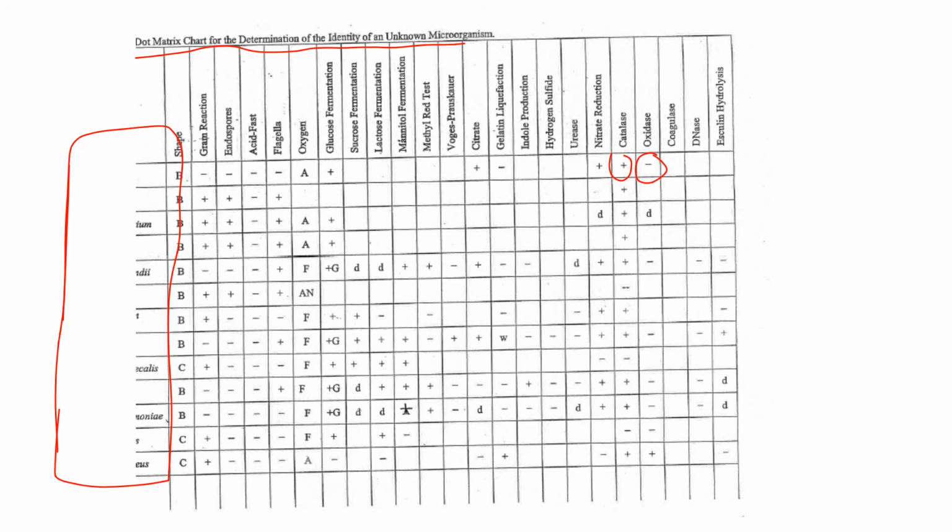I do want to mention that D is determinative. That means it's variable. And blanks are tests that are not traditionally done for those types of bacteria, and that's also mainly because they have variable results. So once you get some information from the carbohydrate metabolism of your unknown, then you can start comparing your unknown to known profiles.